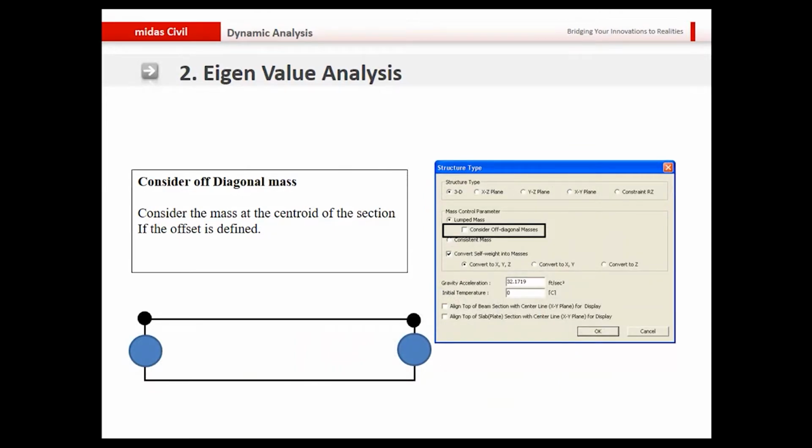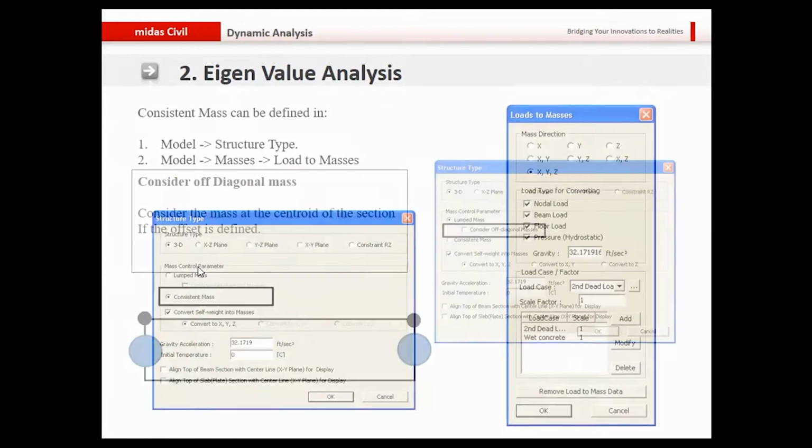Using the consider of the diagonal masses, you basically consider the mass at the center of the section if the section is offset, if it's defined. Just in case you have any offset of the section, you can also consider that.